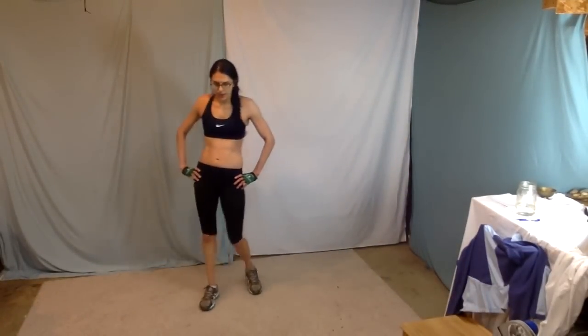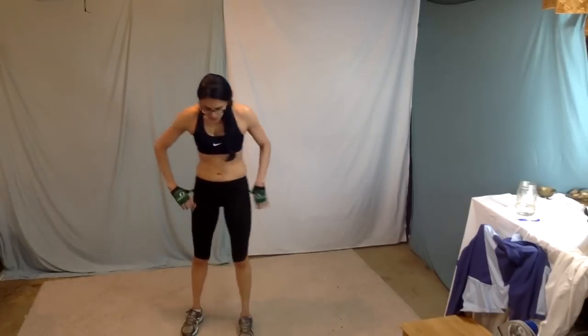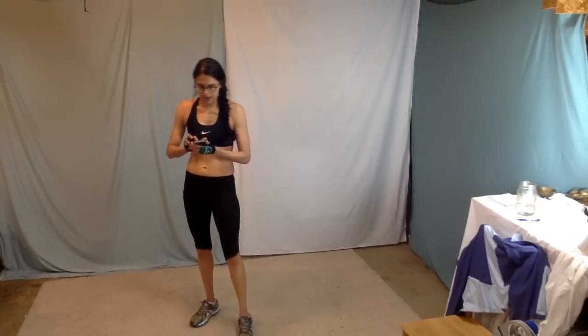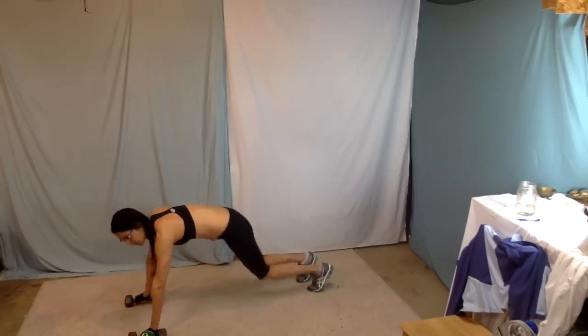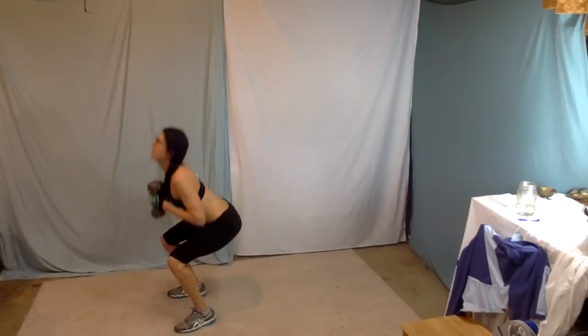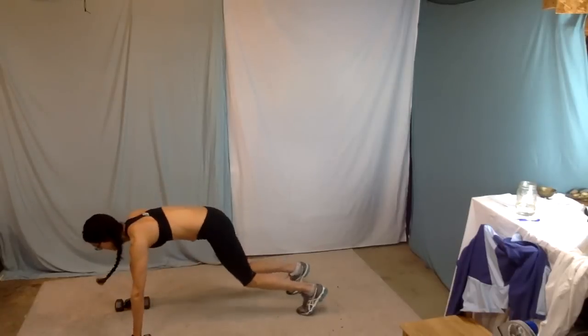Okay, ready for the next 16-minute section? We're going to start out with plank hops to 2 squat jumps. So let me start my timer. Get your weights. 5-second countdown has started. So, side to side, center, 2 jumps. Back down.